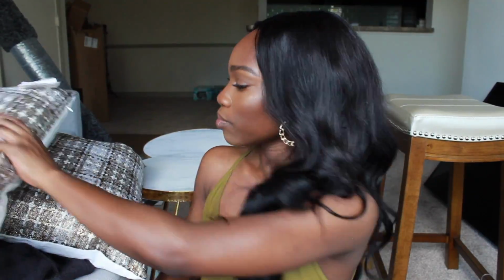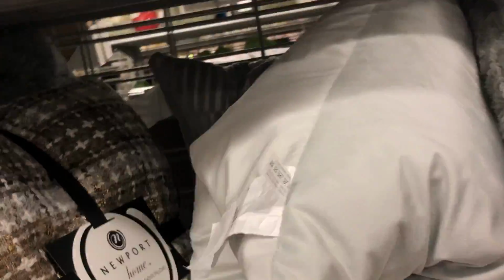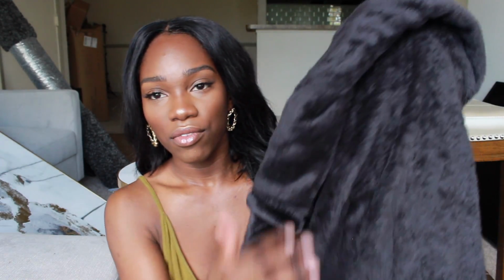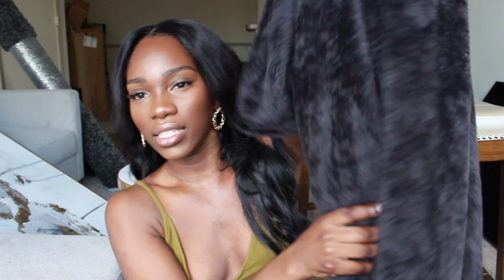And I picked up these pillows. They're really cute, in gold, silver, cream, and black. Sorry, I already snagged the pillow, but it came in a set of 2, and these were $16.99. Super cute, and I'll show you the reason why I purchased these pillows. Then, to tie in with the picture I'm about to show y'all in a second, I bought this black velvety kind of throw. It's pretty soft. This was $8.99 and it's a decent size, so I got that for the couch.